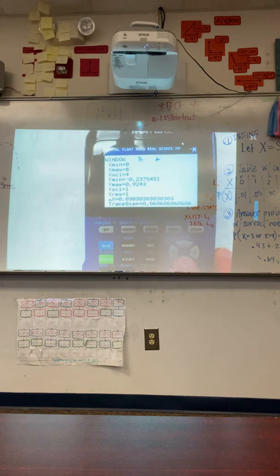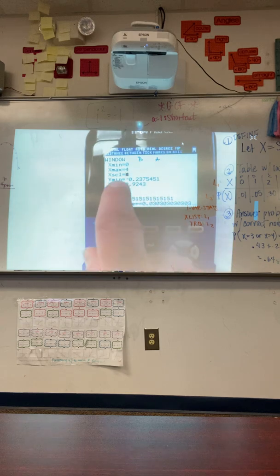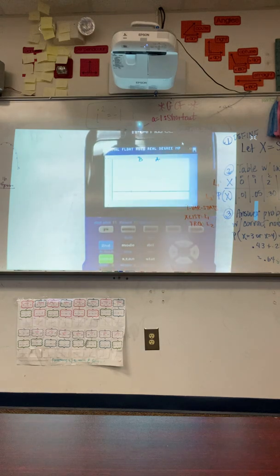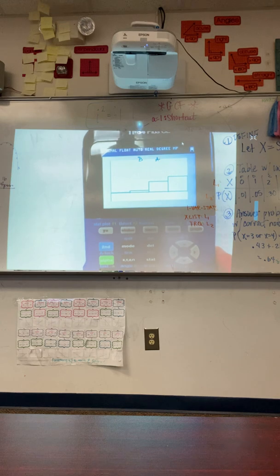Window. All right, so I want to go 0 through 4, and I want my scale to be 1. And then just press graph, and it'll give you a little bit of a scale there. So I'm going to trace. All right, so 0 through 1, 1 through 2, 2 through 3, 3 through 4, and let's see here. I'm going to go back to my window. I wonder if I did 5. 0, 1, 2, 3, 4. That should be it. Let's trace it and see.